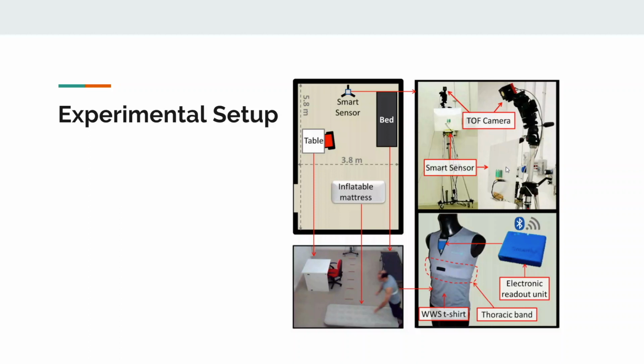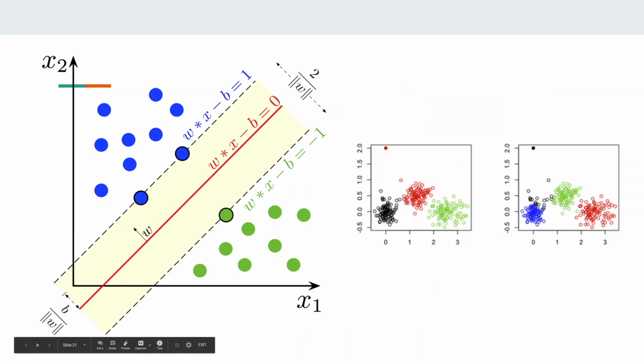So the sensor will collect these cardiac and respiratory signals through a transmitted wave that would be bounced off of the subject's chest. And then they would obtain a movement signature with all the Doppler effect stuff. So what's next is that they would train a classifier that could distinguish between a fall and a no fall situation in the movement signature. They ended up using both a supervised learning approach and an unsupervised learning approach. The difference is that supervised learning needs labeled data while unsupervised learning doesn't.